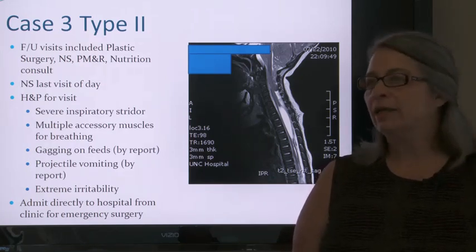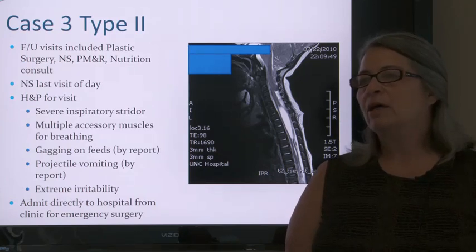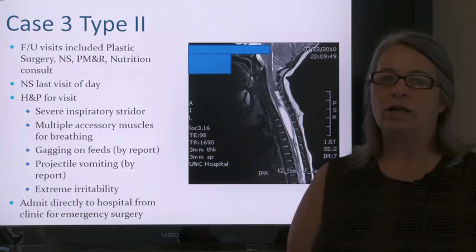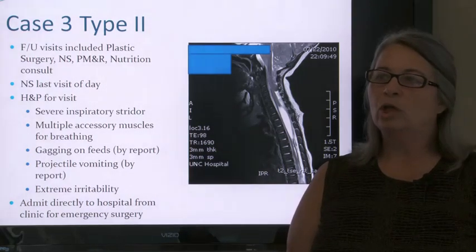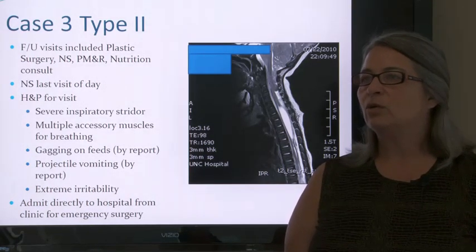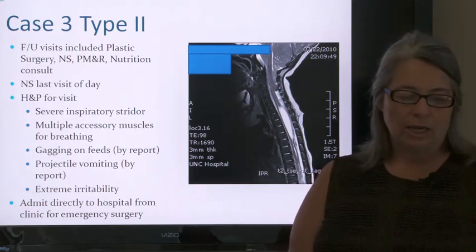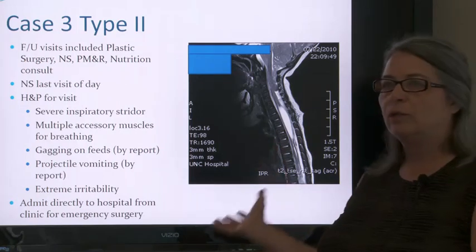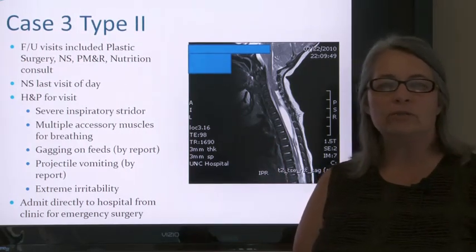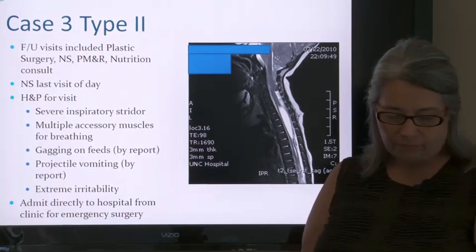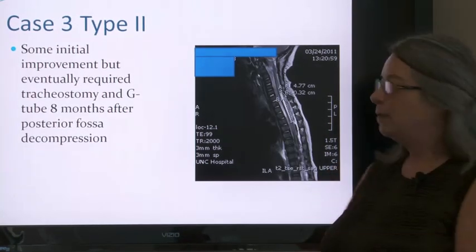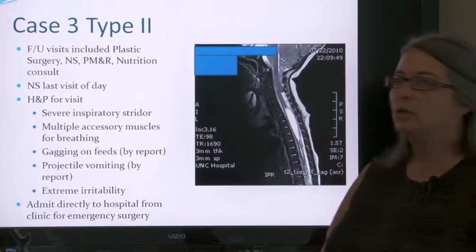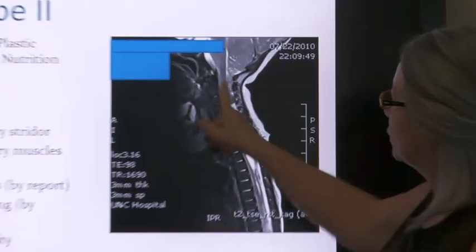We admitted her directly to the hospital because she was in extremis with her Chiari 2 malformation as well as her lower cranial nerves. She underwent a Chiari decompression emergently to try to relieve the pressure on those lower cranial nerves. And over time, however, let me go back. So we also got spinal imaging. You can see her Chiari decompression.